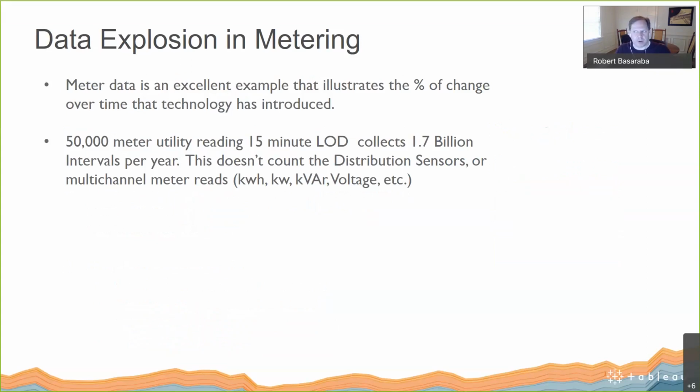So our data explosion, primarily in metering, and I like to call this meter data math, the example really illustrates the explosion that we've seen in the data. Historically, your utility would have a manual process to read your meter. They literally sent readers into the field. They would go to every location. They would key in a reading on a handheld device. They'd bring that back at the end of the day, and they would load it into the system.